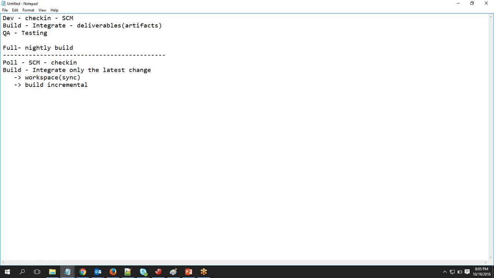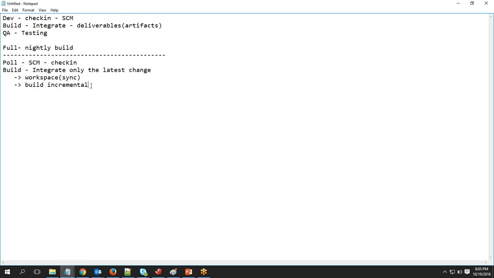So this way, the time that you're going to take for the build step is also going to be very, very fast. And as I said, you are not doing a full build of the product. You are just running those steps which are the bare minimum to qualify that the check-in, whatever is done, is okay to proceed as a product. So if when you do this build there is a problem, then what will you do? You will immediately report it to the developer, or report based on whatever the company policy is, and they will work on fixing it.